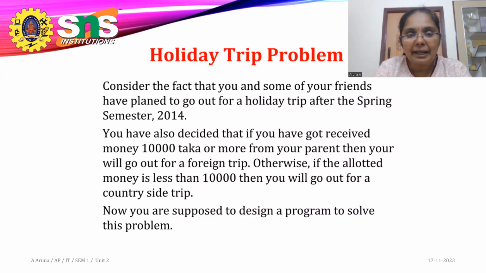In this problem, you want to go on a holiday trip. It is springtime, the semester has ended, and everyone would very much like to spend time with their friends. In this case, you get an amount of 10,000 from your parents. If you get more than 10,000, you plan a foreign trip. If your parents give you less than 10,000, you go on a local trip. For this particular problem, you're going to write a program in C.